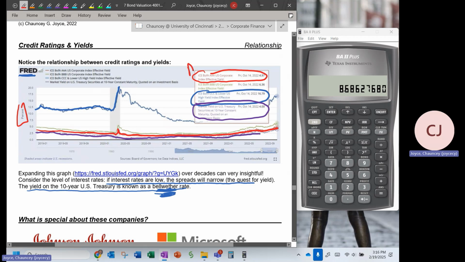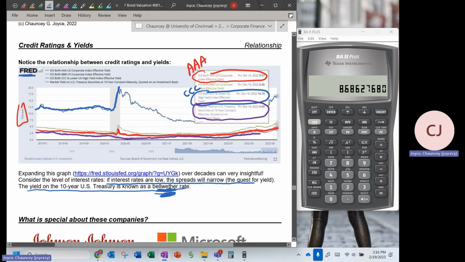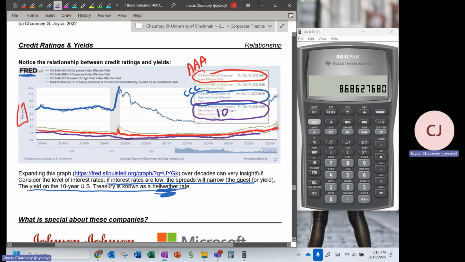That first one was AAA in red, a basket of AAA. The one I've highlighted there in blue was triple C. That has a higher yield, right? More credit risk than your AAA. So in order to entice people to buy that, you have to offer a higher yield, right? Maybe think of that as your higher expected return as compensation for bearing more risk. The lowest risk one on here, of course, is your treasury, and this is your 10-year on this. It's fun to play with these and overlay what you see with the news.